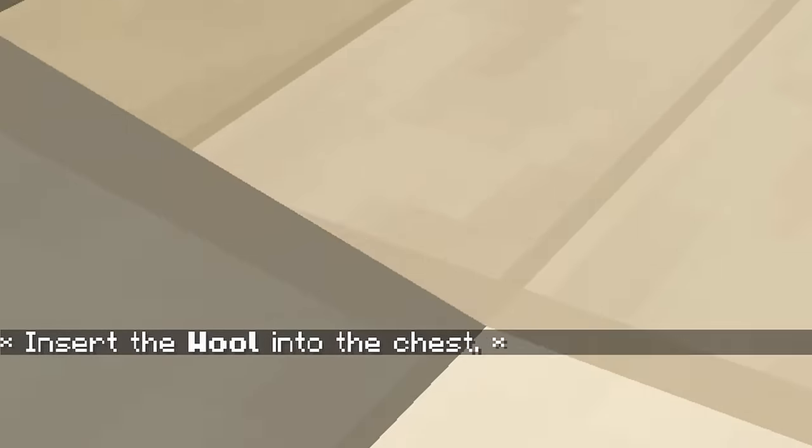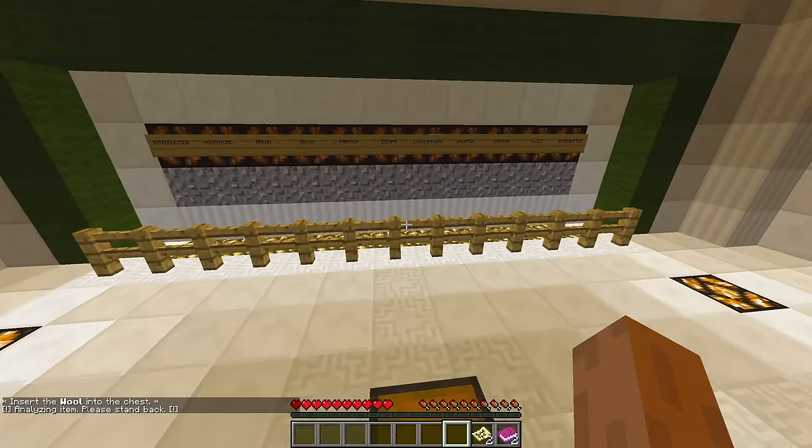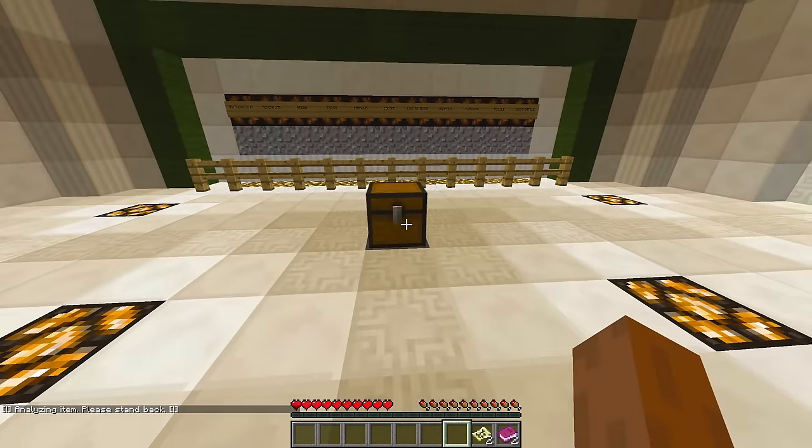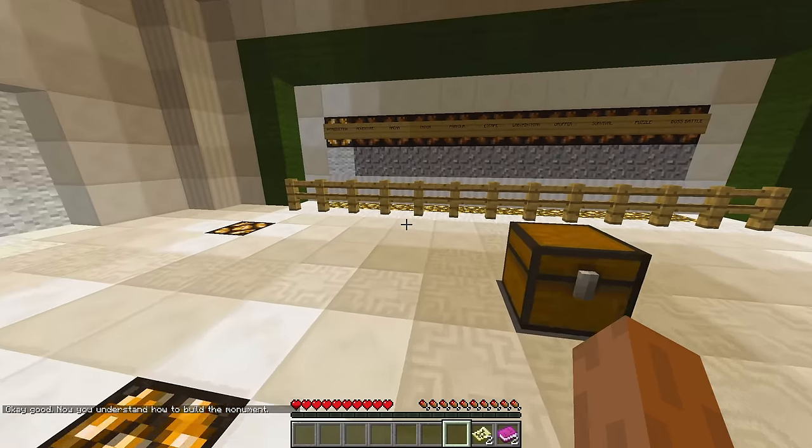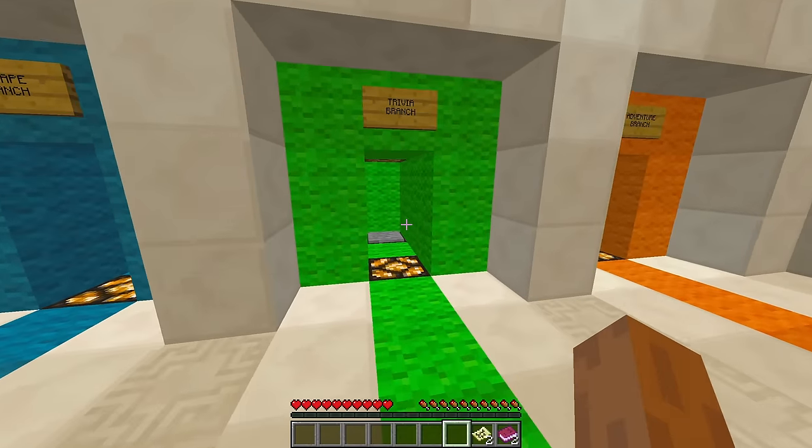Oh, insert wool into the chest. Okay, there. Analyzing item, please stand back. Okay. Okay, good. Now you understand how to build the monument. Yes, I do. You know, let's do some trivia.